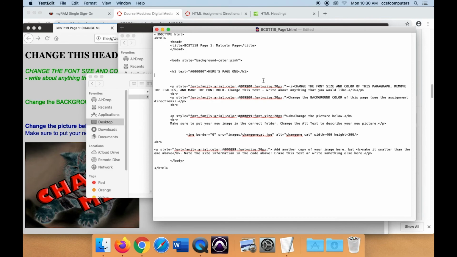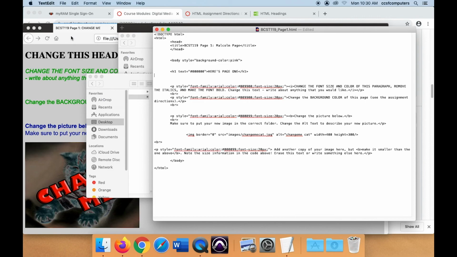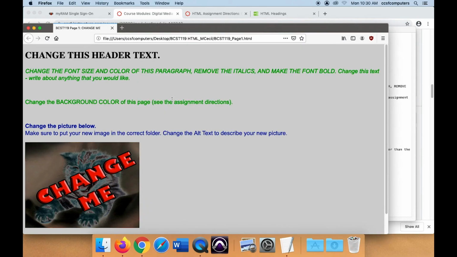So now I made some changes here in TextEdit, and I'm going to save those changes so that I can see what they look like on my browser. I'll go up here and go save, or you could just do the shortcut for save. Come over on your browser. Doesn't look any different now, right?